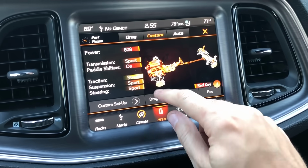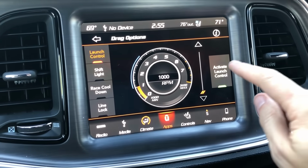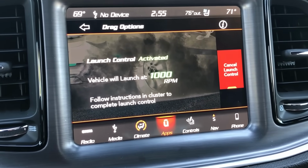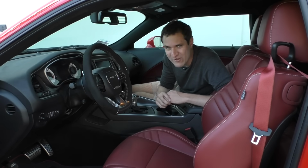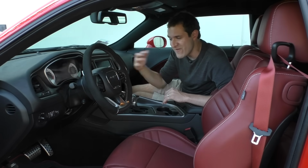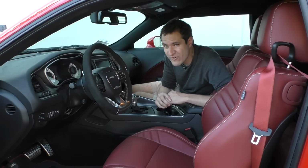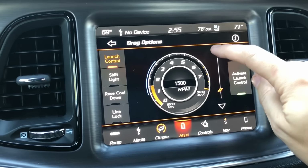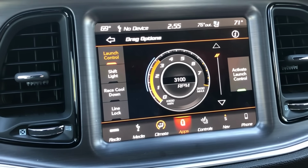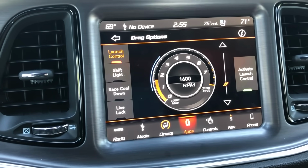Next, we move on to the launch control. Now, it's not all that unusual that this car has launch control, but the unusual thing is that this car has launch control disabled until you reach the first 500 miles. After you cross the 500-mile threshold, then you can use it. There's some electronic function that tells the car that you've hit 500, and then you can start to use launch control. Maybe even crazier than that, launch control has a variable RPM. So you can launch this car from all the way up to 3,000 RPM if you want, or you can dial it down to a lower RPM depending on what you think the optimal launch is.